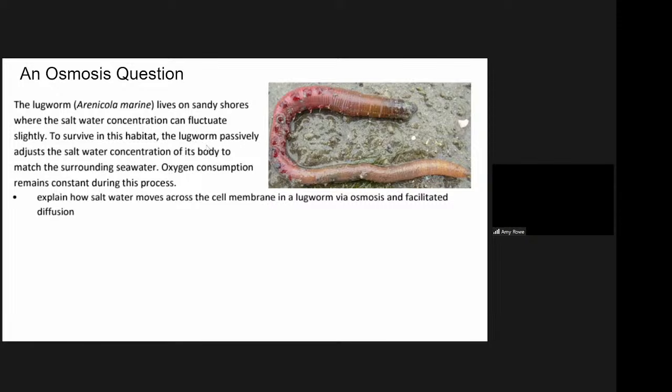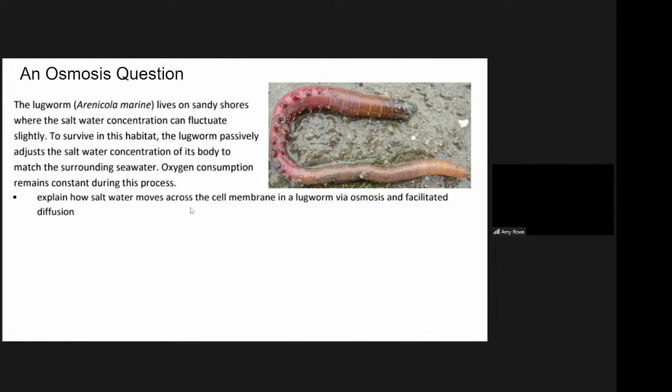It says that to survive in this habitat, the lugworm passively adjusts the saltwater concentration of its body. So that word "passively" isn't there for no reason. The exam writers are trying to direct you towards the conclusion that you must be talking about passive transport here. So that is a bit of a clue.